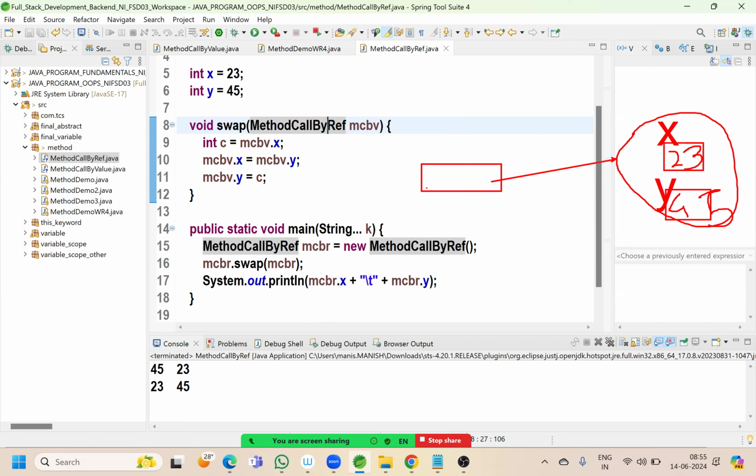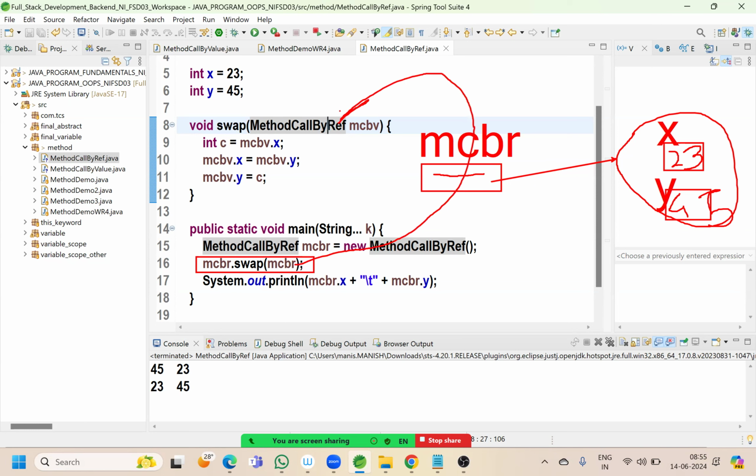It will point to our MCB reference. This is our reference variable, and some hash code will be there. I am writing again and again because I want to put all the concepts in your mind. Some number, the hash code, will be there, and it will point to our object, so I can access this object. Currently we are sending the entire reference, not the value. Earlier we were sending the value.